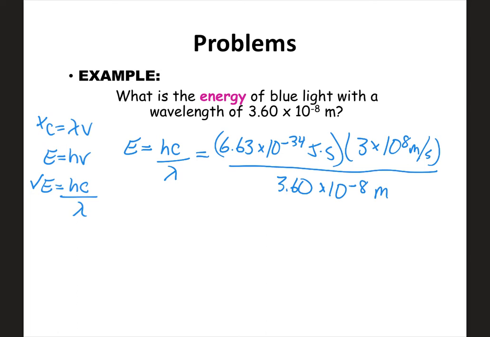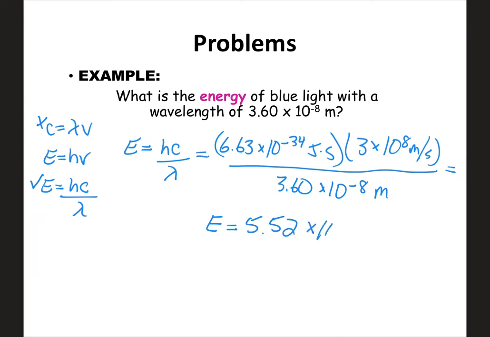So this is just doing the math and solving. Multiply your two numbers on the top, hit equals, get an answer, and then divide by the 3.60 times 10 to the minus 8th in parentheses. You're dividing by an exponent, so if you don't put it in parentheses, you won't get the correct answer here. Since you are solving for energy, your units should be in joules. You do have to pay attention to sig figs, so go back to your original problem. All you're doing is multiplying and dividing, so count sig figs and use the least, so it's going to be 3.